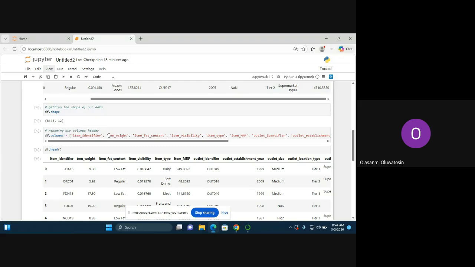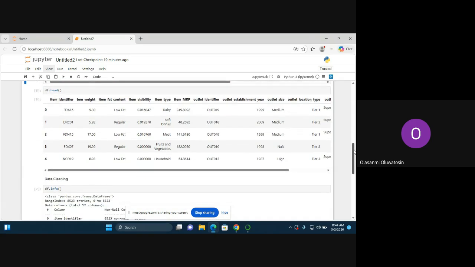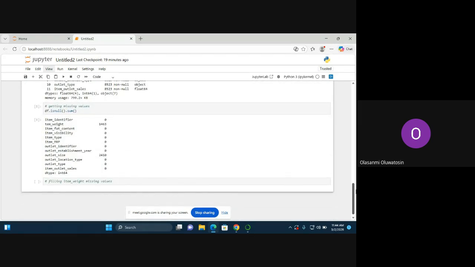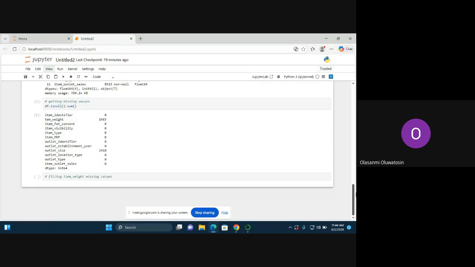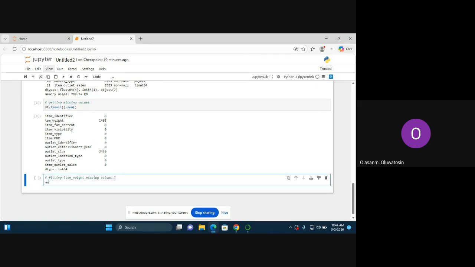Funny enough, there's nothing we can do about that now, because if you try to change it, it will not change. And I don't want to drop that particular column. So just continue to use it as mean underscore item weight.